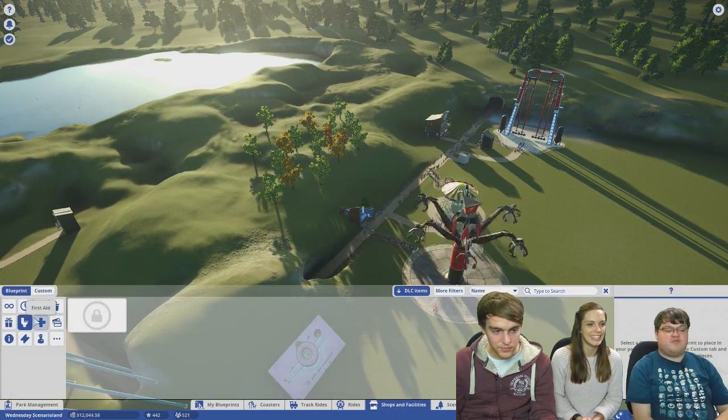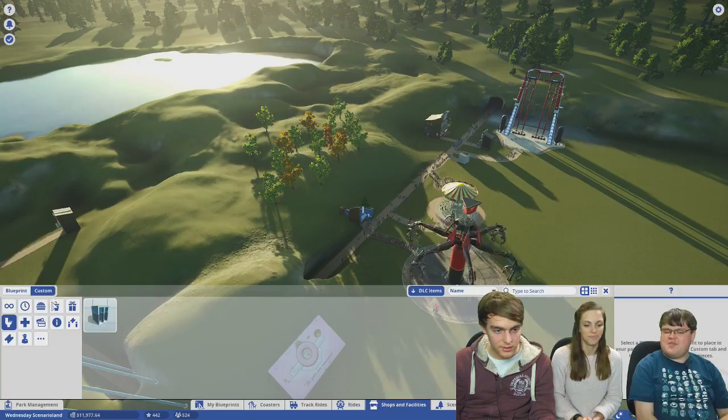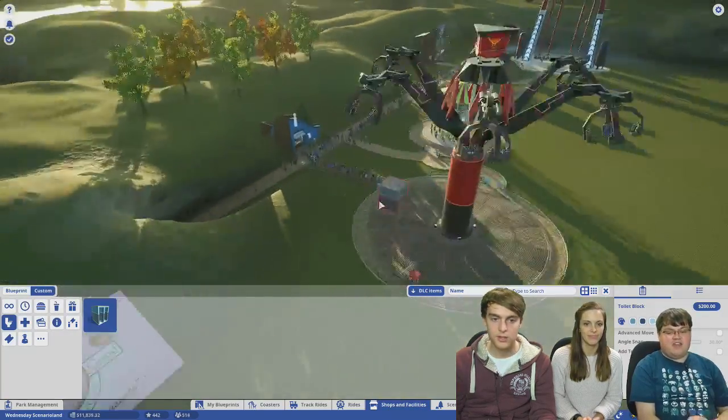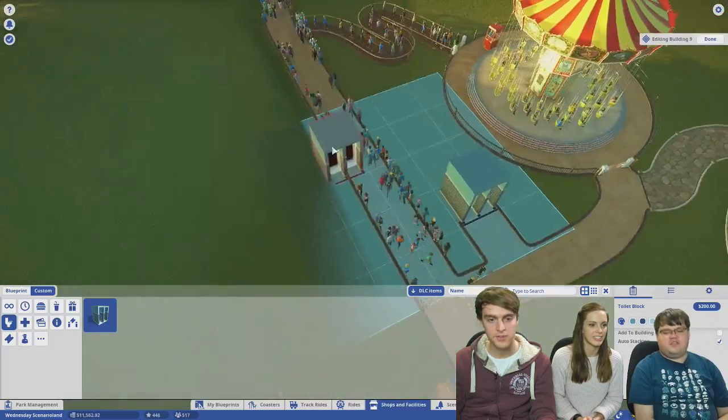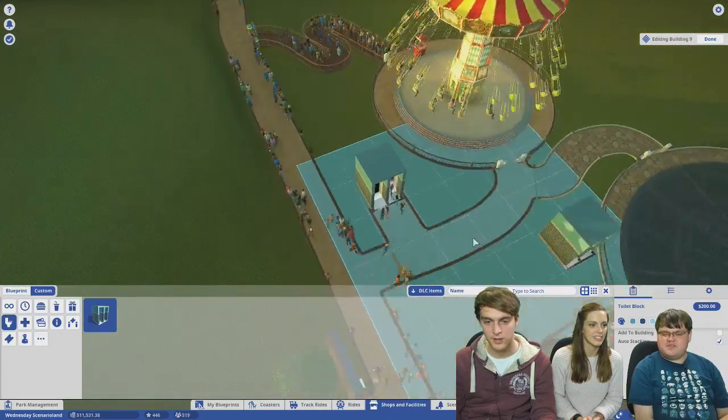Somebody says negative cash goes red now. Yeah, we heard the feedback that people couldn't see when things were going negative. When your cash gets red, it gets angry at you. Nice. Well done. Unfortunately, there are no pirate, sorry, Western-themed toilets, so we're going for a bog standard one.